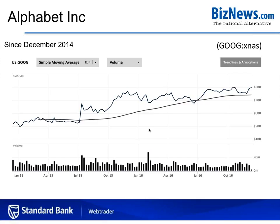Usually in the quarterly results, there's a good surprise. And Alphabet's share price in the past month, in fact, has gone up nearly $30. It's a $550 billion US dollar company, and only the second in the world, second highest market cap in the world, behind Apple, which is just over $600 billion.